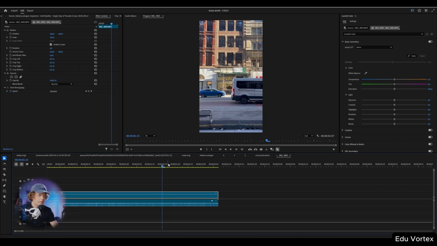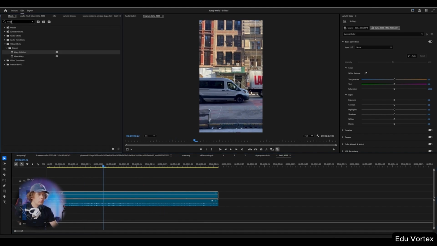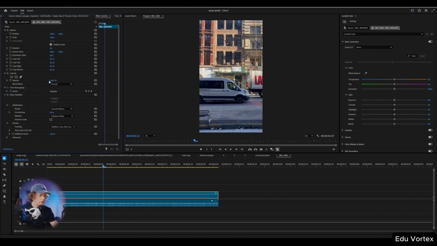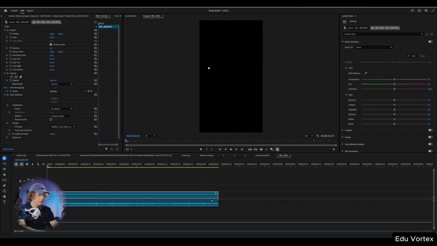Note, if your footage is already perfectly stable, you can skip the stabilization step in Premiere Pro and work entirely within CapCut. If there's even slight camera movement, we'll first stabilize it using Adobe Premiere Pro or DaVinci Resolve. In Premiere Pro, go to the Effects panel, search for Warp Stabilizer, and drag it onto your clip. Under Effect Controls, change the stabilization mode from Smooth Motion to No Motion. Although the image will be slightly cropped, you'll end up with a perfectly stable shot.